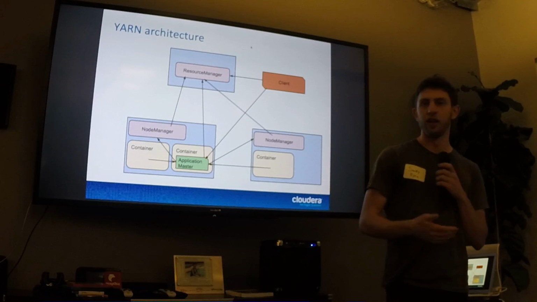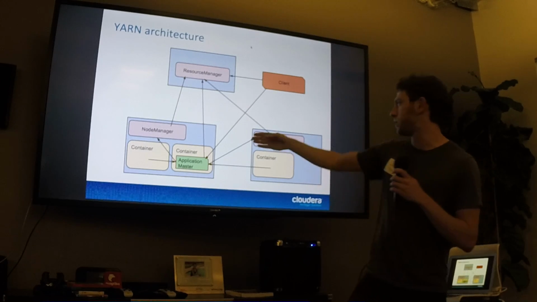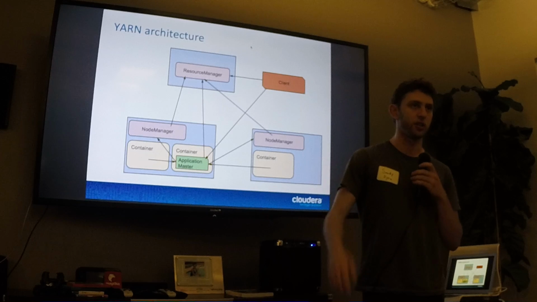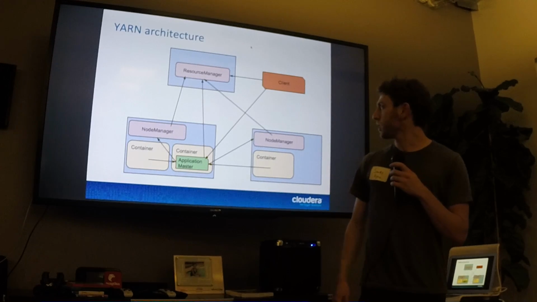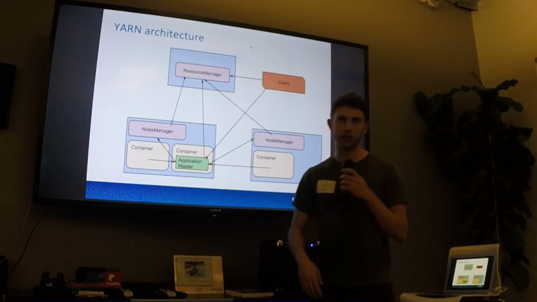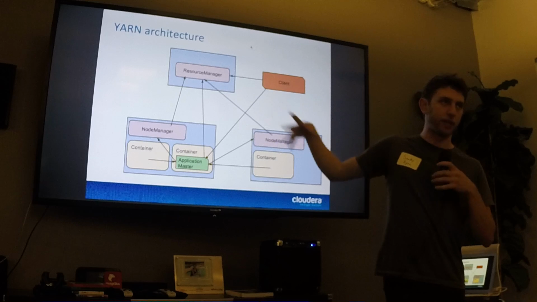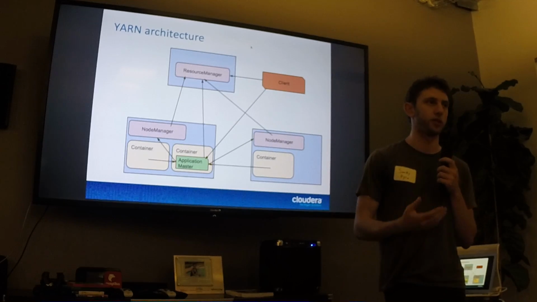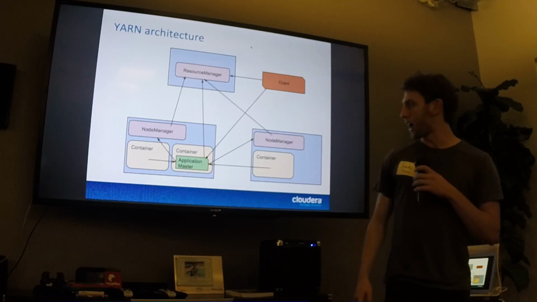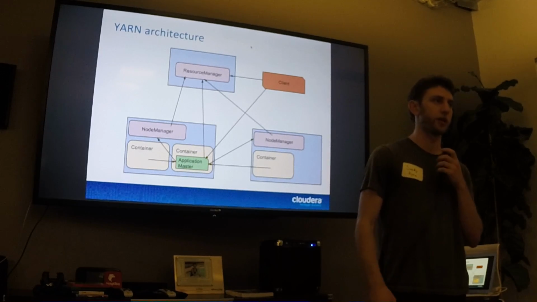Unlike Spark, the goal of Yarn is to run external processes. So it does these things that it calls containers. A container is just a process that's launched by Yarn. And so when you're running an application on Yarn, you have one special container known as the application master. The application master is special because it has the ability to request additional containers from the resource manager. And then you also have whatever additional containers the application wants to run.